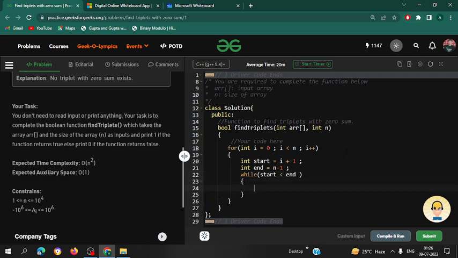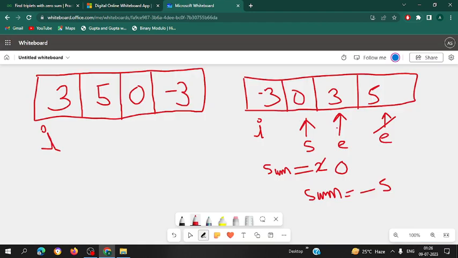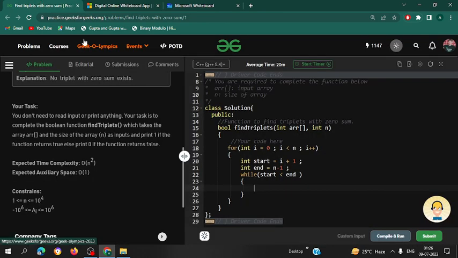Why am I writing this here? Suppose start and end are pointing at the same index. In that case, if we take the sum of all the elements, we are not considering three elements. Here we are considering only two elements, because start and end are pointing at a single element. So this case we have to neglect so that we can take the sum of three elements.